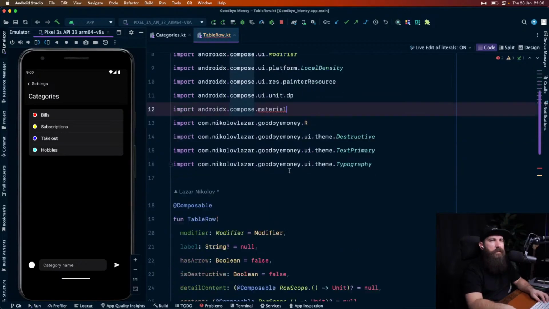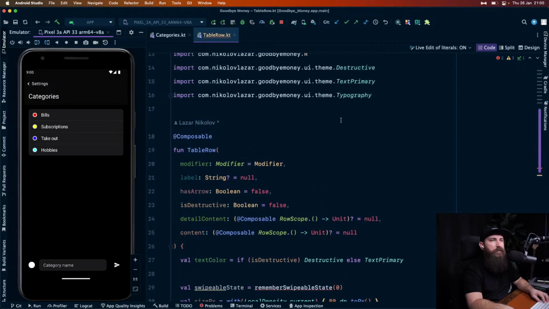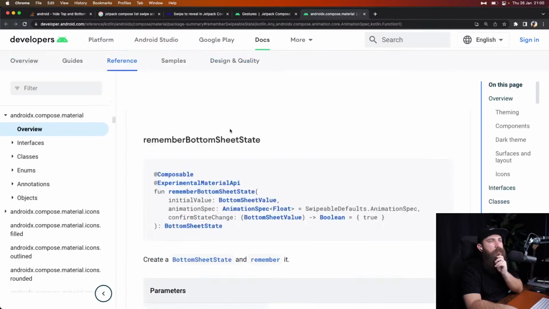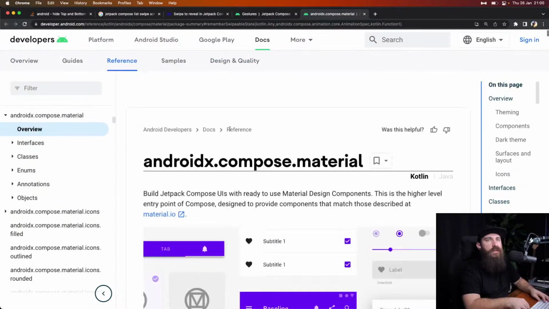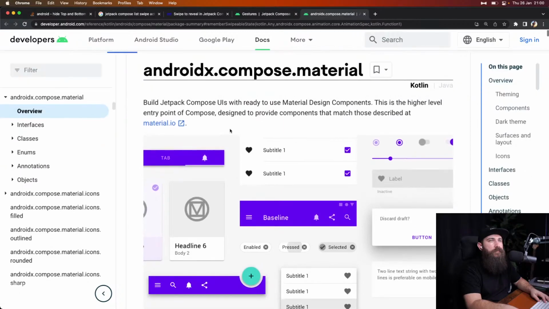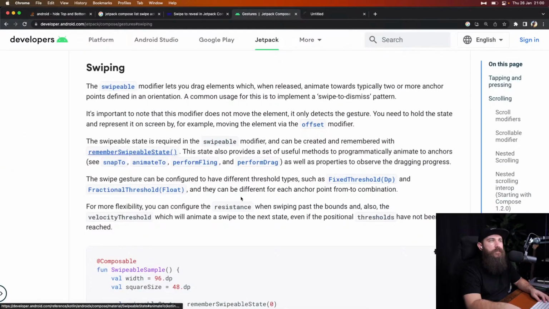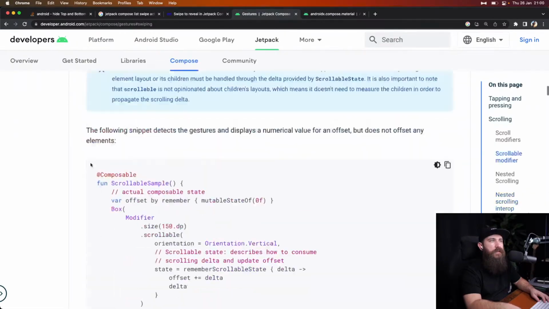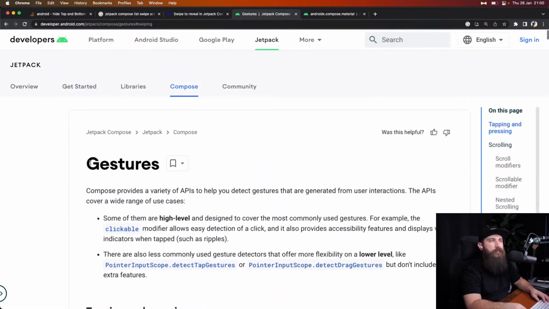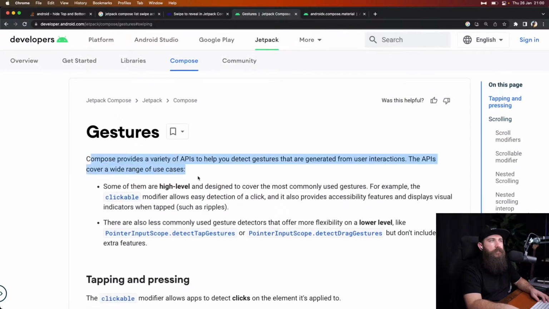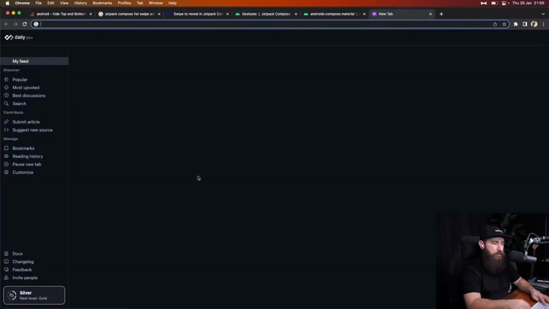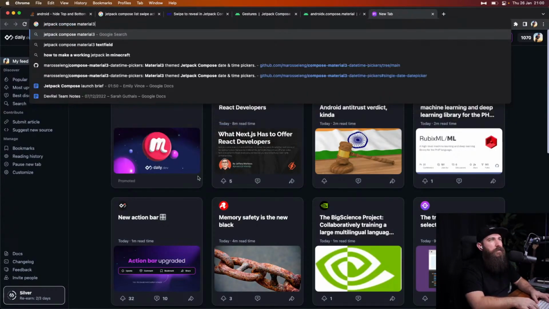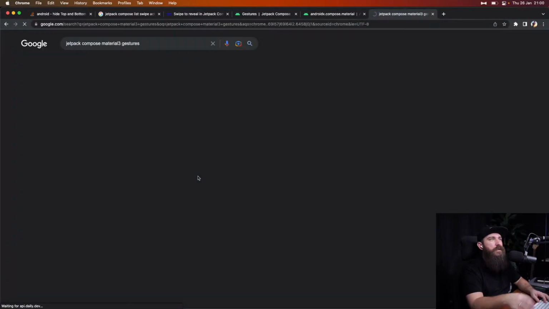Let's just do Material. No. Okay. Let's figure it out. Jetpack Compose Material 3 gestures.